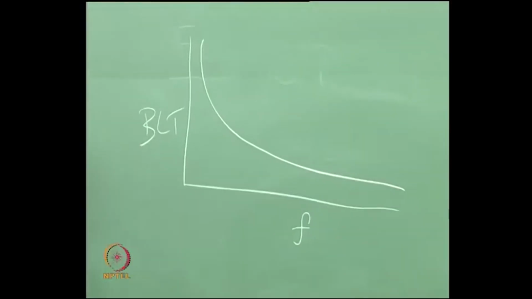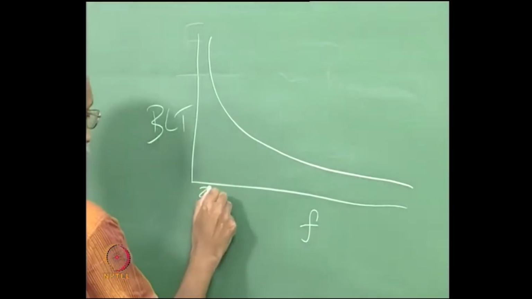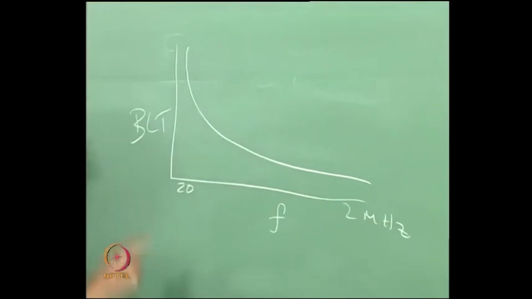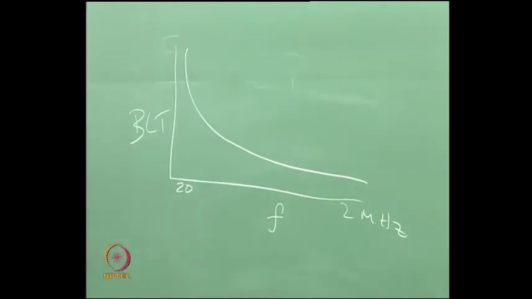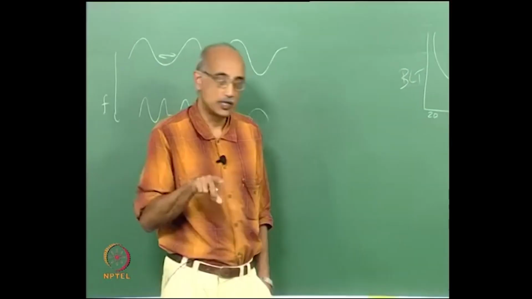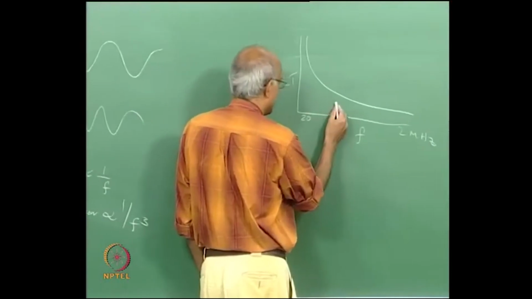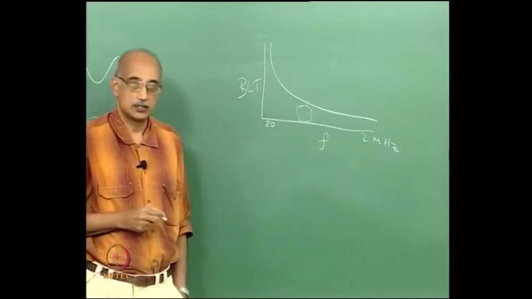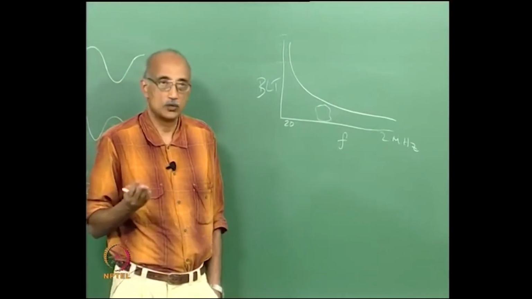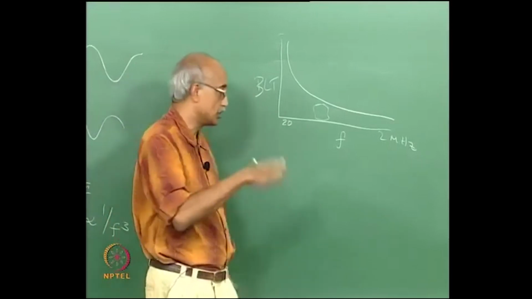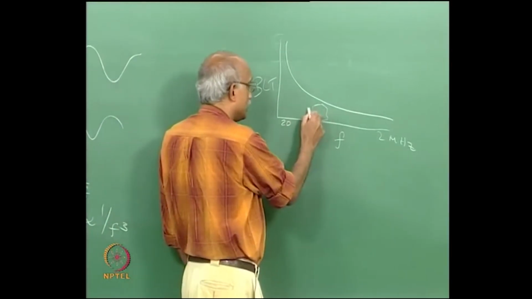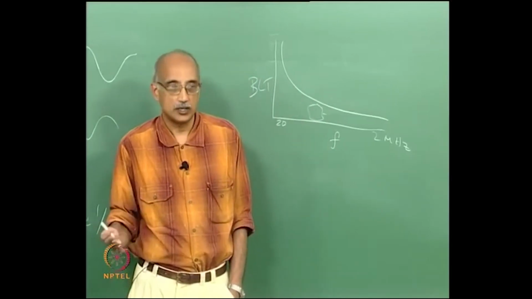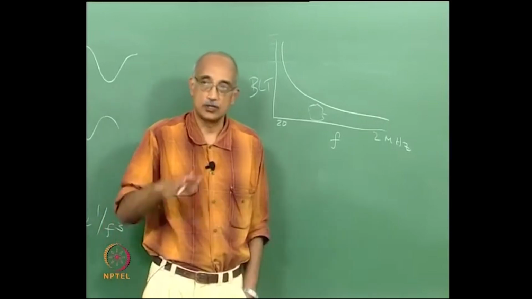So, as you increase the frequency, let us say that the minimum frequency you look at is 20 kilohertz and the maximum is 2 megahertz, the boundary layer thickness can change by more than 1 order of magnitude. So, again, if you talk about a particle that is about this size, if you are trying to clean it using 20 kilohertz, the boundary layer is too thick, the particle will not even see the acoustic field. As you keep increasing the frequency, eventually you will reach a level where the particle will be exposed and can be removed from the surface. So, that again argues in favor of looking at higher frequencies.